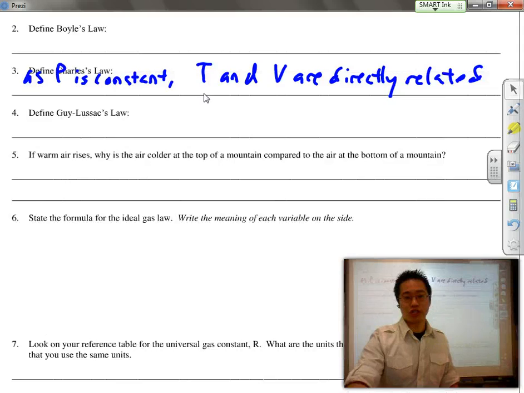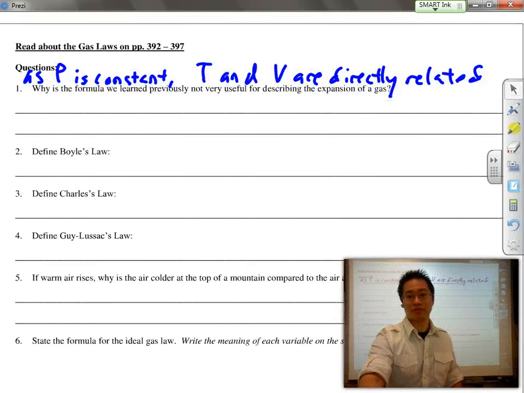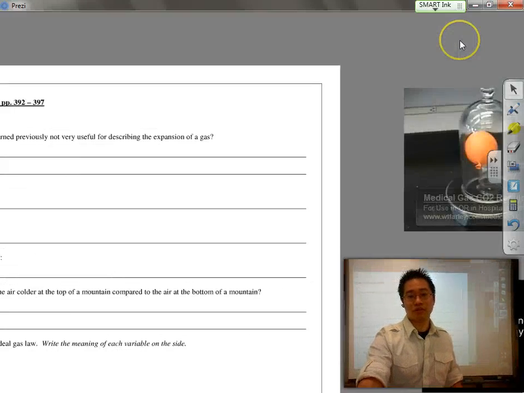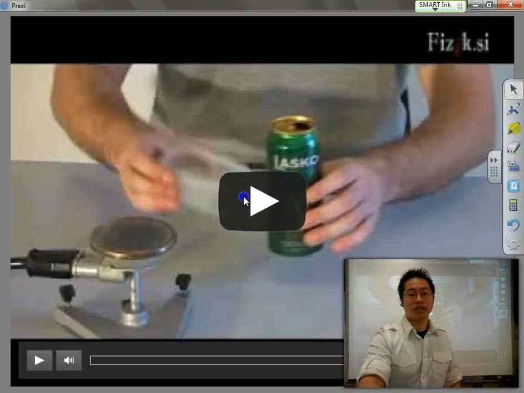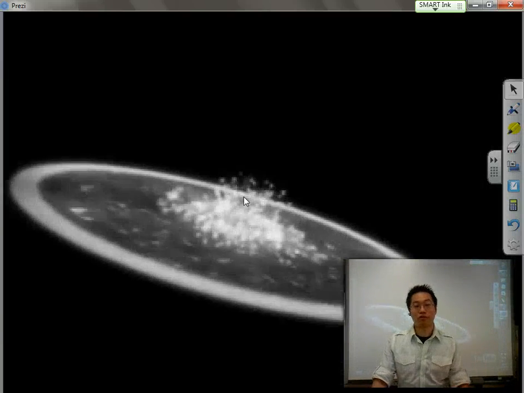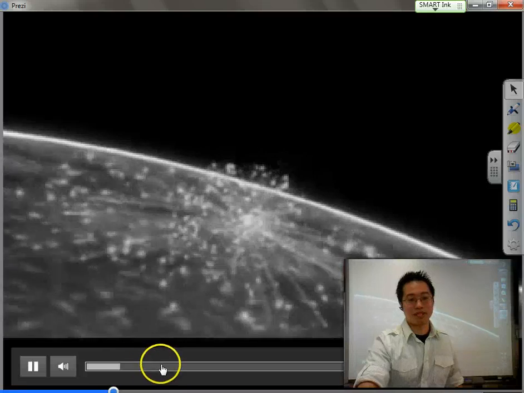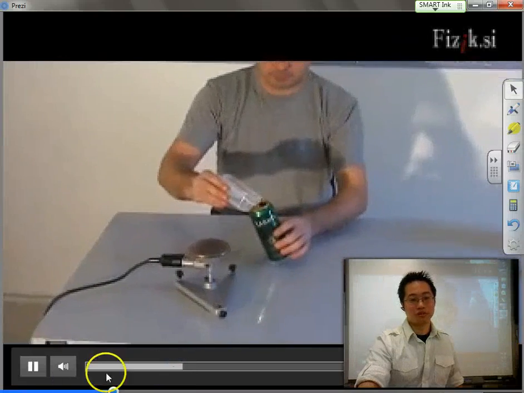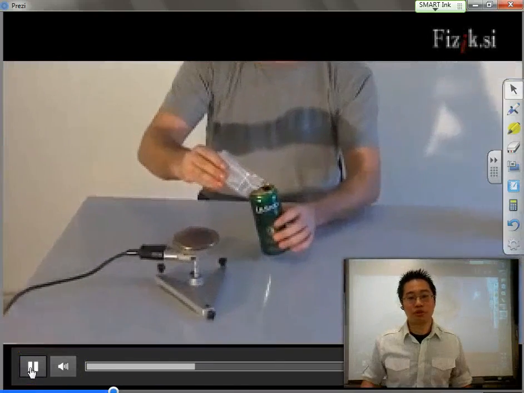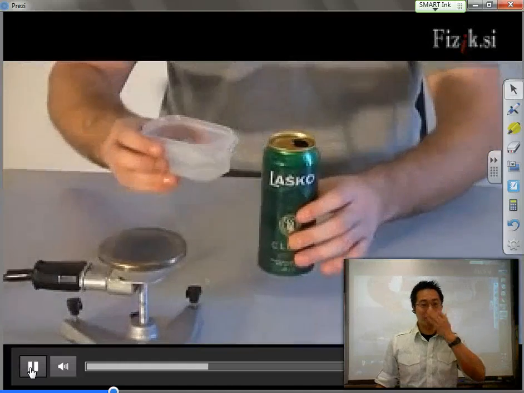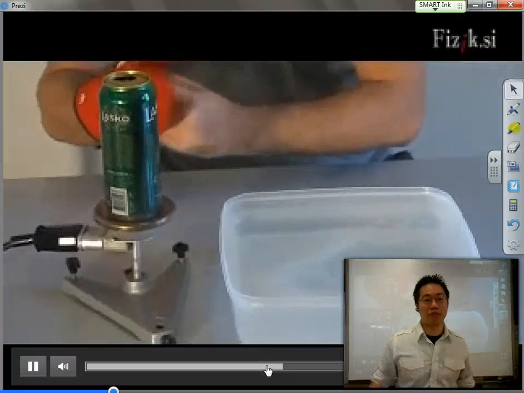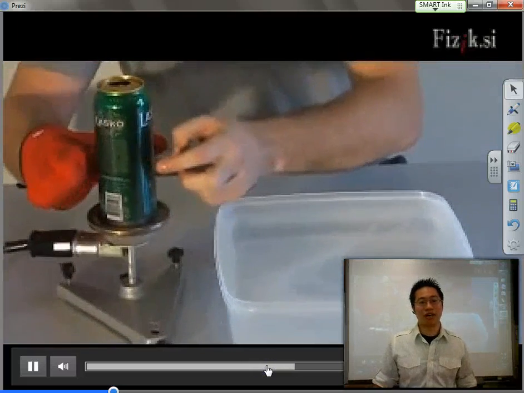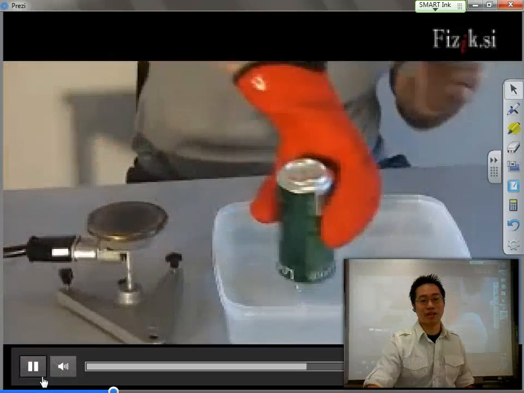And rather than animation, let's take a quick look at this right here. Now, you've actually seen this before with the steel drum, but it's exactly the same idea, where we have a person who takes water, puts it inside a soda can, and then he's going to put the soda can on top of the burner. So the water is getting hotter and hotter and hotter until it's boiling inside.